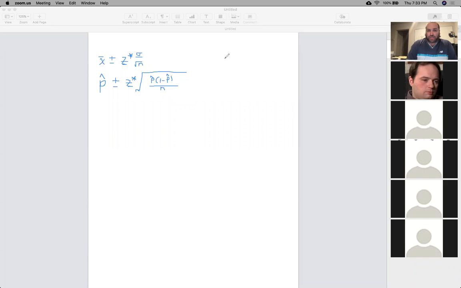This one is when we're looking for the mean of a distribution. We're looking for the average. We want to know the mean mu. We don't know mu, so we take a sample of size n. We know the underlying sigma, the underlying population standard deviation. We have our confidence level, which gives us our Z star. We take our sample, it gives us our sample mean, and we have a formula for the confidence interval for that situation. The second example is when we're looking for a proportion.